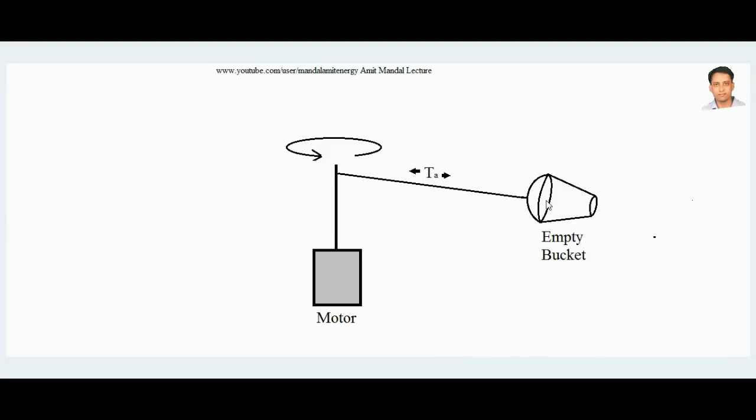Let's call this tension T_a — the bucket contains air and is running at a particular speed. Now if the same bucket is filled with water and then rotated, the centrifugal force developed would be about a thousand times greater than when it contains air. This is because the density of liquid water is almost a thousand times that of air. So for the same volume, where there might be 10 grams of air, there would be 10 kg of water — making the tension in the cord almost a thousand times greater.